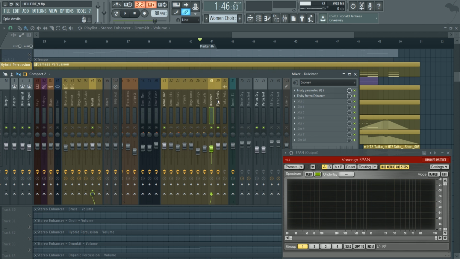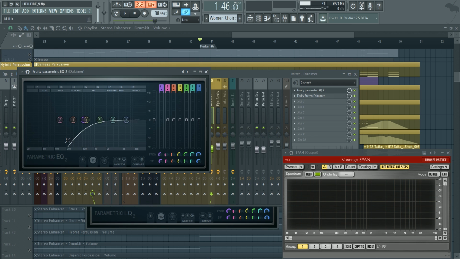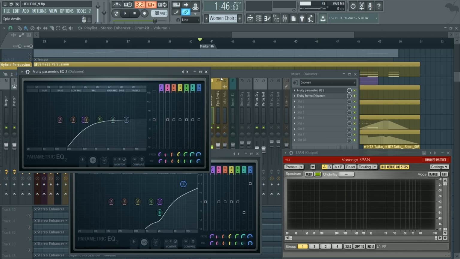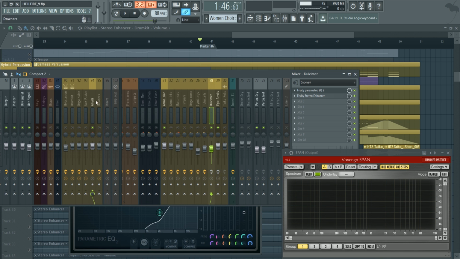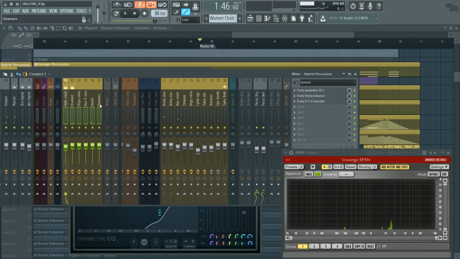Those two are heavily processed, heavily EQ'd. As you see here, these shapes I drew are not natural at all. And if I were to remove the EQs, this is what they would sound like naturally, which is not the same thing. If you have the whole percussion playing together, you're going to hear the anvils are pretty much weird.